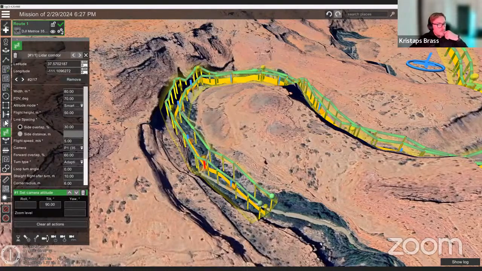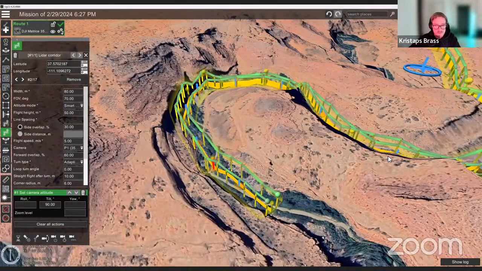Oh yeah, one really great question, which I'll answer in a bit, is about importing a custom DEM. And the answer is absolutely. You can import your own DEM. I'll show you one which I imported today when I had to construct a flight for one customer. Actually, this will be interesting because this was a flight where we did a vertical scan. So let's cover the LiDAR corridor, and then we will go on to DEM file import and how you can do that, because that's a thing which I think most of you will probably have to use.